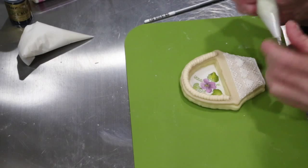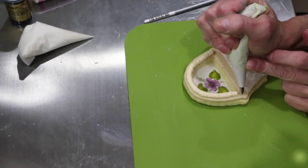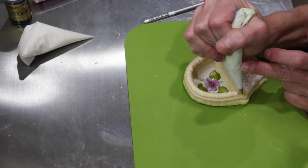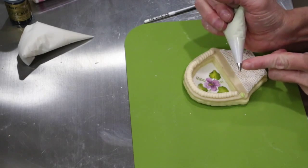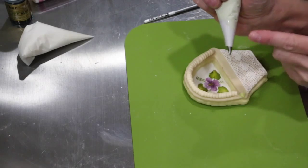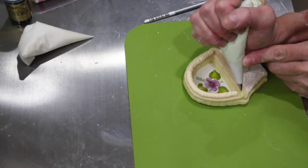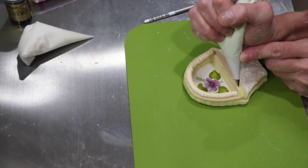The last thing we want to do is add our leaves. You can pretty much do whatever you want — on one I did just a border of leaves running back and forth, and on another I did them going in different directions. You want to push pressure. The way you know that your leaf tip is fine is that when you push it out, right here, there's a cut, and it almost looks like a little smiley face. That is how you know that you have the small leaf tip pointing in the right direction.